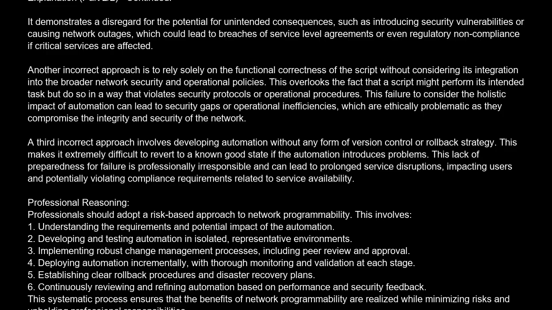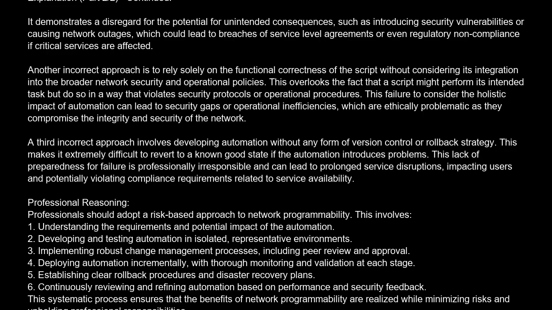A third incorrect approach involves developing automation without any form of version control or rollback strategy. This makes it extremely difficult to revert to a known good state if the automation introduces problems. This lack of preparedness for failure is professionally irresponsible and can lead to prolonged service disruptions, impacting users and potentially violating compliance requirements related to service availability.